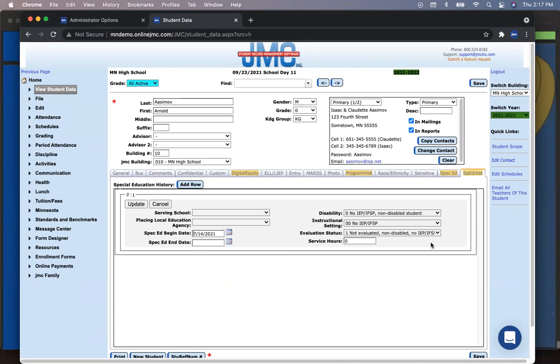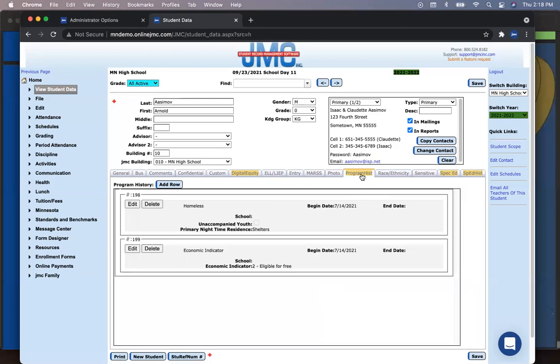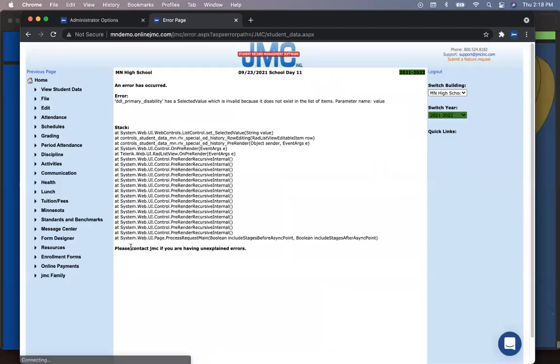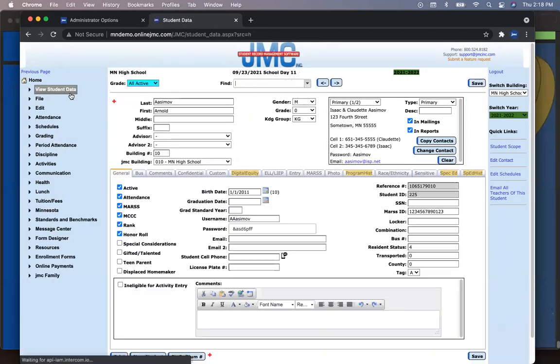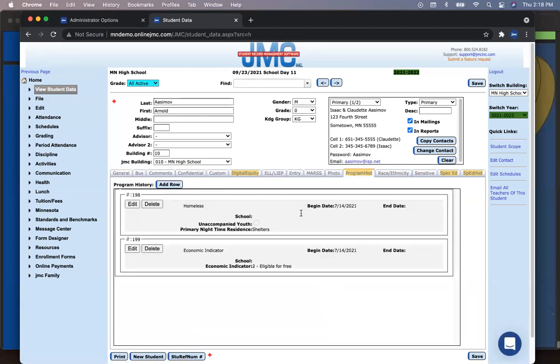I know I say that a lot. That's my way of saying you want to check with them, but I can't imagine that you'd have to have all these fields filled in or they give you an error. But if you do not fill something out and you're supposed to fill it out, then you might get an error, and that's what the errors are there for. An example would be if you have a program history record and you have the economic indicator set here. If I don't have the economic indicator set here, it's going to give me a warning, because the economic indicator needs to be set for students who are free or reduced. So great question there.